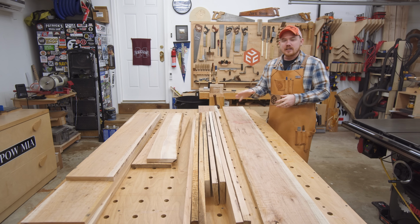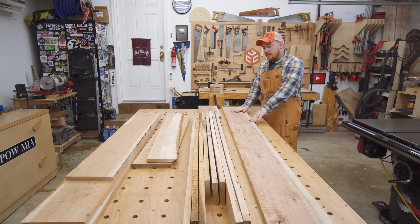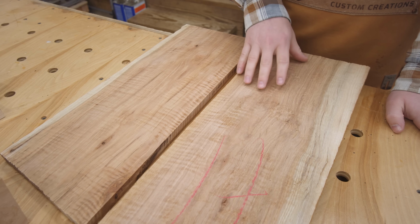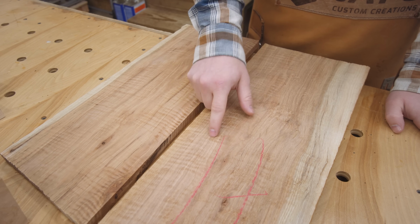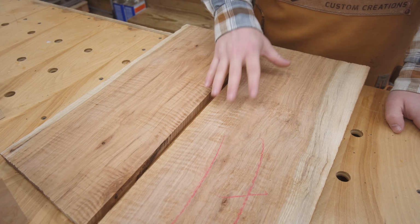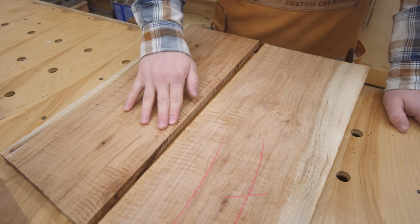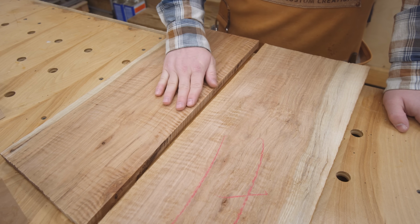I was milling up some hickory yesterday and was pleasantly surprised when I found one board in the stack that looks like on the surface it had a little bit of curl to it. This is a rough sawn piece and you can see some curl in it, but you also see a lot of tear out. So I cut out a small section of this board over here to go through the milling process and see if I could get a nice surface without a lot of tear out.